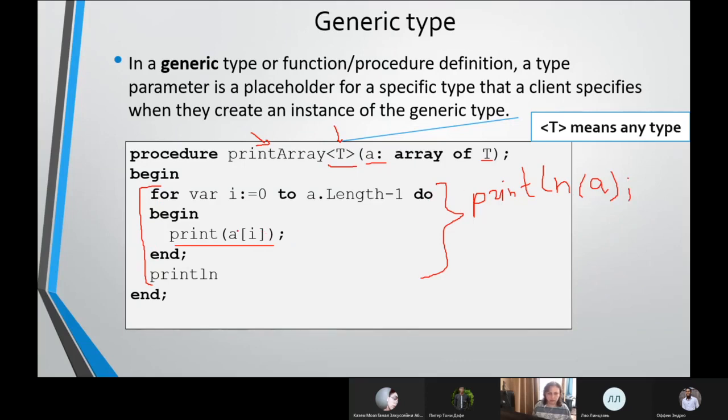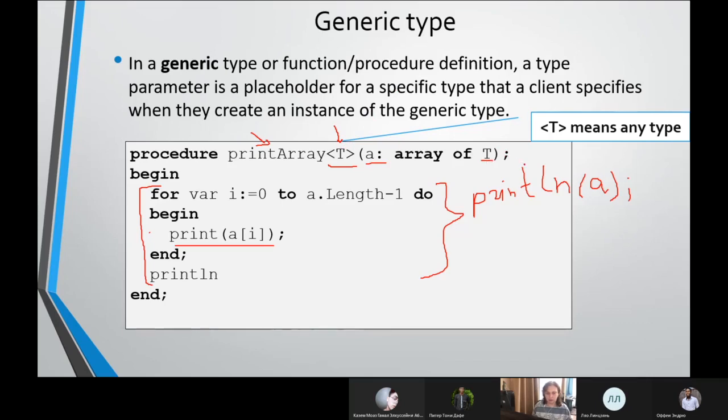But if we have something to check, for example, we can put here an if statement or something else. Yes. So just this slide shows you how to use this generic type. We call it generic type. It means that it will be replaced by any type.